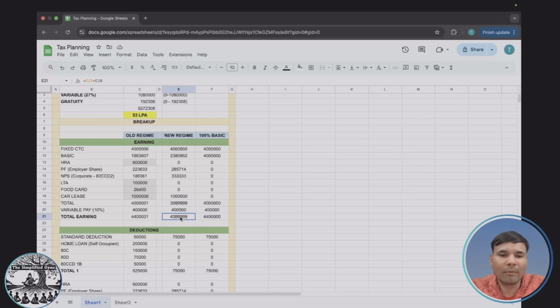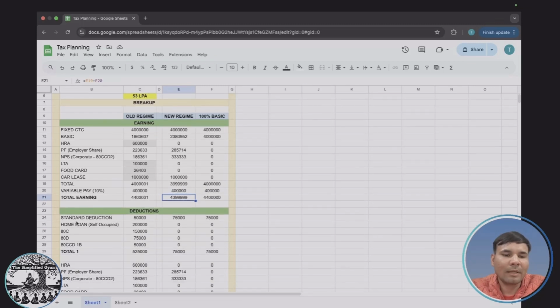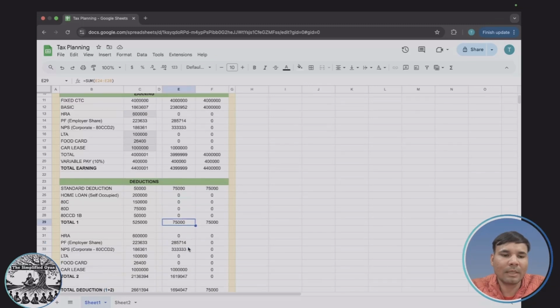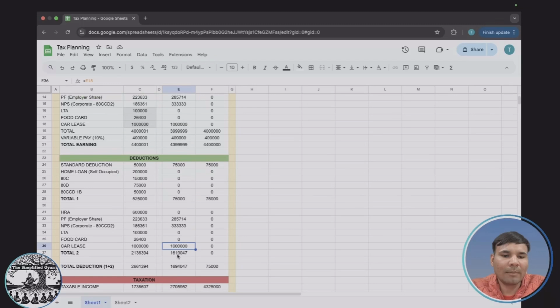So overall 44 lakhs. Now in the deduction, the new regime doesn't have home loan, 80C, 80D and all. So 75,000 will be deducted as the standard deduction. So in the first part it will be 75,000 only. In the second part we don't have HRA, but we have PF, NPS, and car lease. So overall in the second part it's around 16 lakh 19,000.